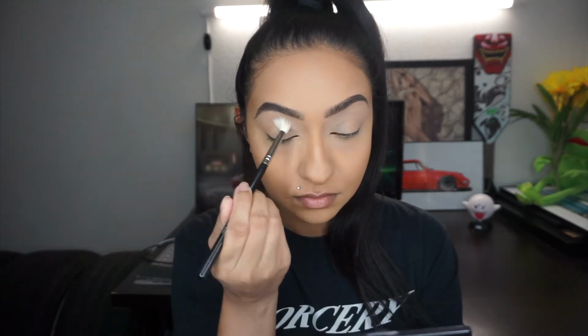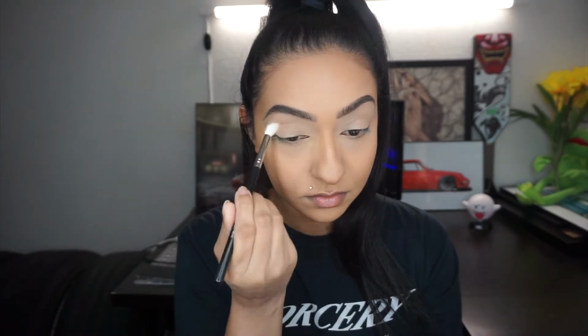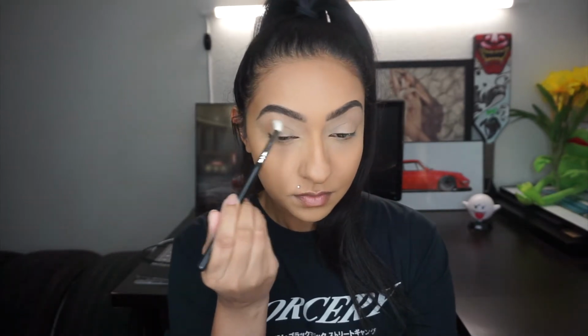So I'm just going to use my Morphe M441 brush, and I'm going to apply a little bit of, let's apply a little bit of Pancake, which is that shade right here. I'm just going to apply this onto the crease. I think I want something a little warmer. So instead, let's go in with a little bit of spice.